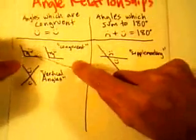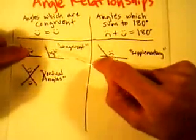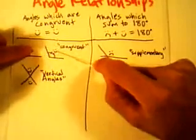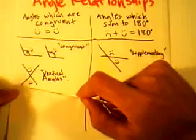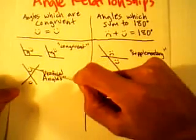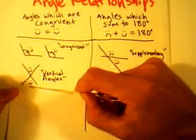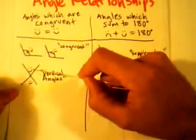So if it tells us they're congruent, then they're congruent. No matter what it says here and what it says here, they must be equal. Also, if they are vertical angles, they are congruent. So if lines intersect and you find angles that are directly across the intersection from one another, they are also congruent.